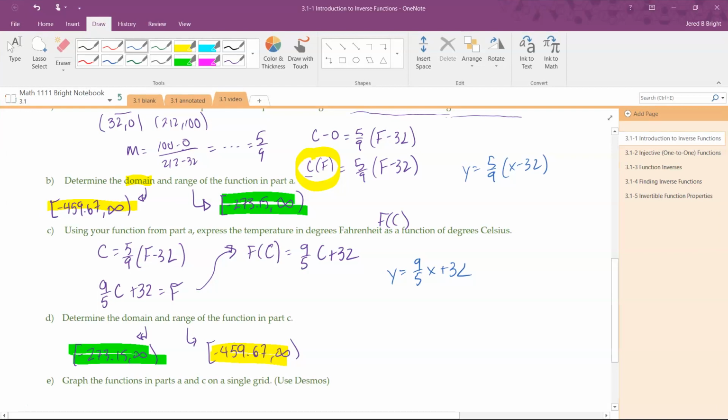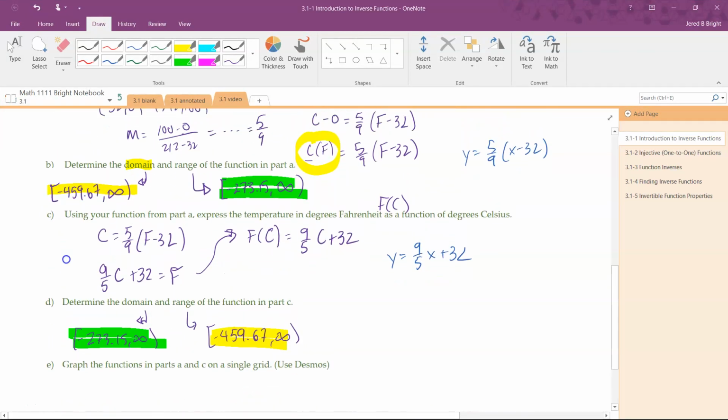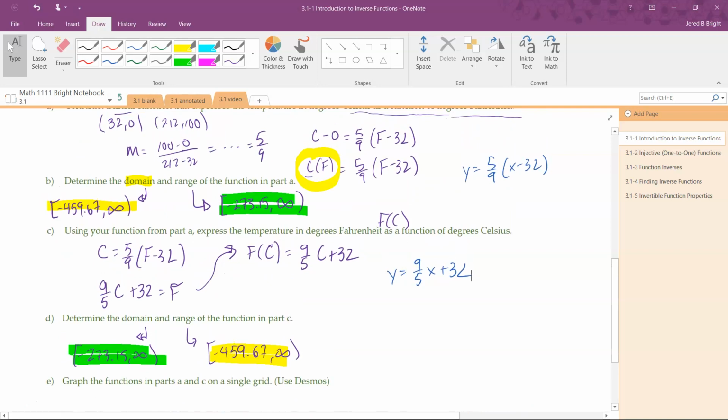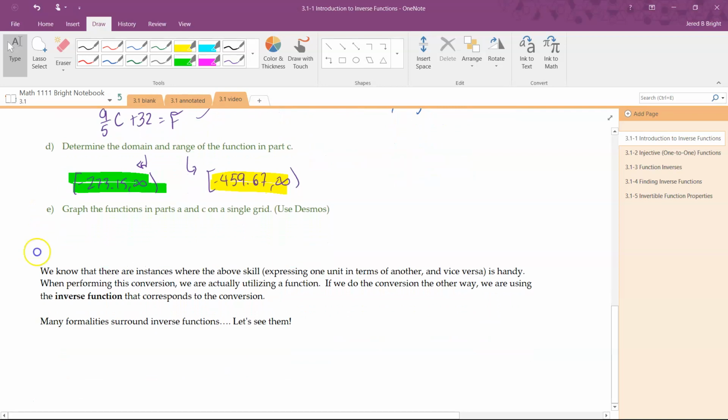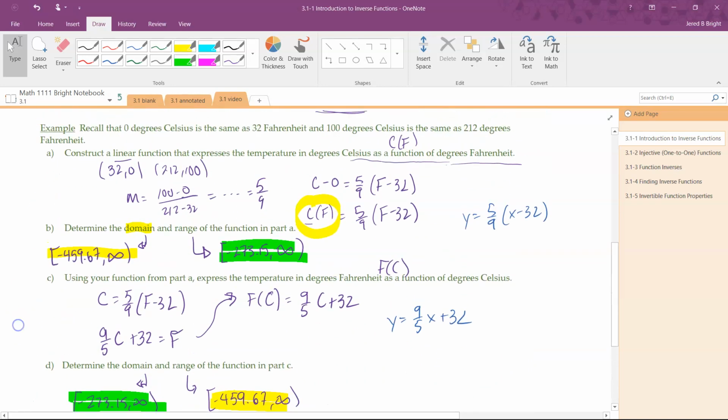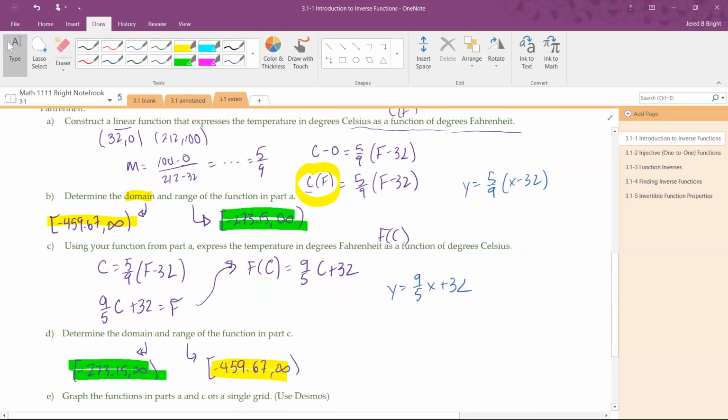The reason we're bringing these functions up is that these are actually inverse functions because of the way we solved them, and you'll see that later on. When you're solving for one variable and then switching it, that's the idea of inverse functions. And that symmetry that I mentioned does pop up a little bit too. But yeah, these are actually inverse functions. So we'll see more properties related to inverse functions in the next video.